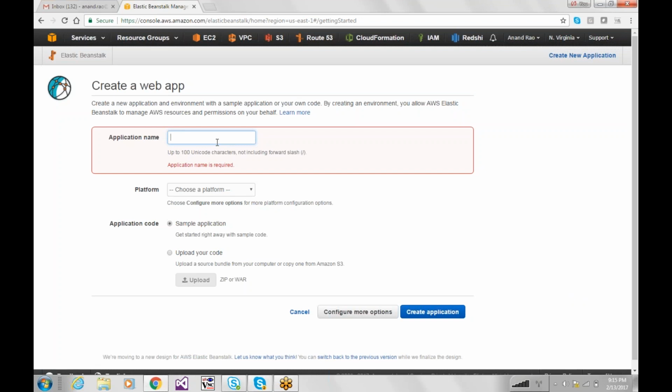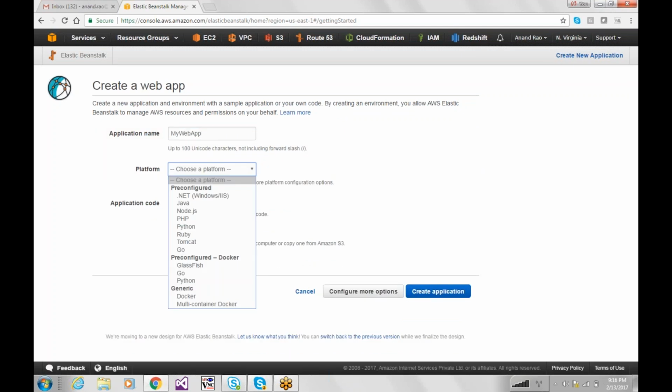So when you launch the Beanstalk environment, it will ask what kind of environment you want to create. Do you want an HTTP based application or an HTTPS based application or a web browser kind of environment? Is it a web server tier or a worker tier? What do you want, right? That's what it asks for. Let's just give it a name here, my web app.